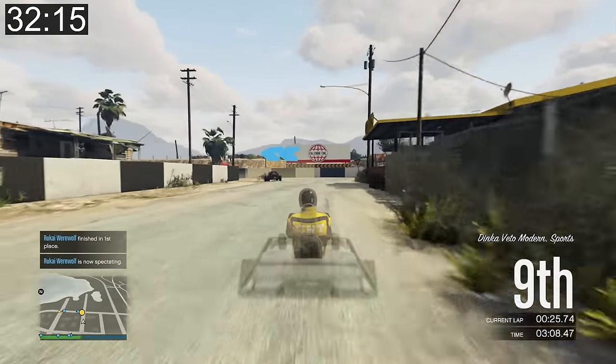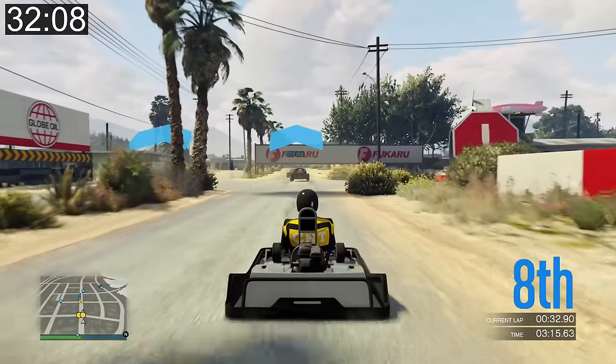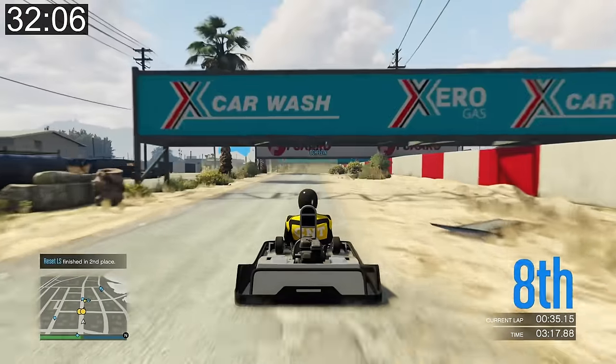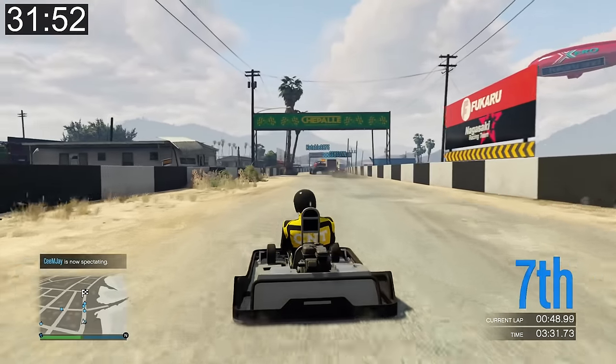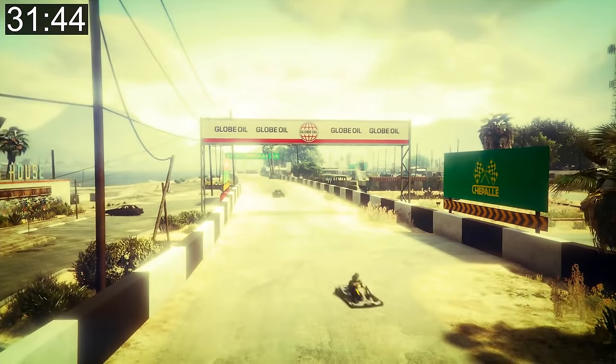Okay, now we're in a go-kart. I've seen everyone else in a go-kart, but I haven't had the opportunity yet. Luckily, we have a small car, so we can go under here. That's a problem I had. Oh, nice. Thank you for wrecking. At least I'll get 7th. Yay. Oh my god. All right, 7th.